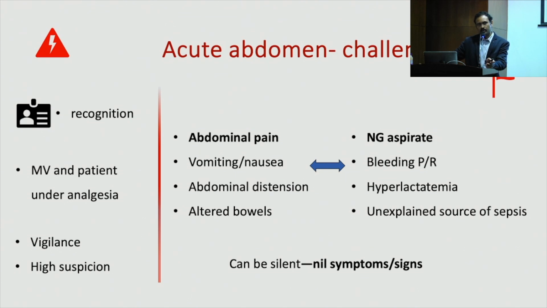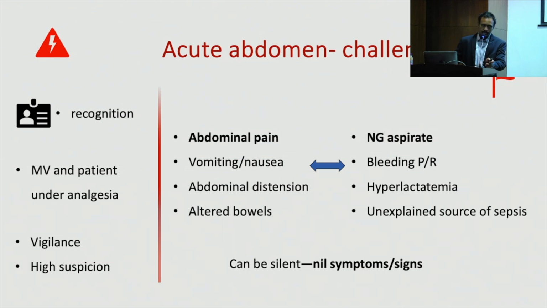And especially to concentrate on ICU patients, one of the commonest trigger factors to evaluate is the high RT aspirate. If it is consistently high, it's one of the triggers, but it may not always tell there is a severe pathology going on. It could even be a simple pathology, but it acts as a trigger to evaluate further.